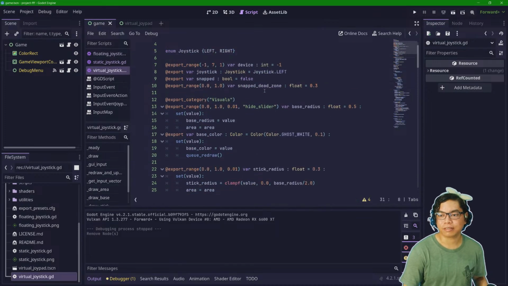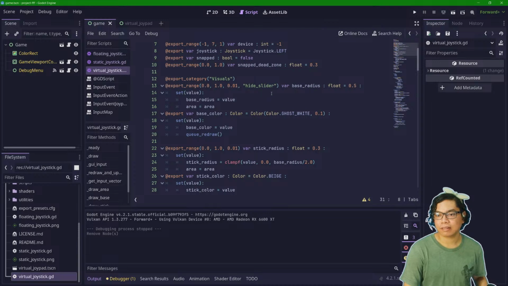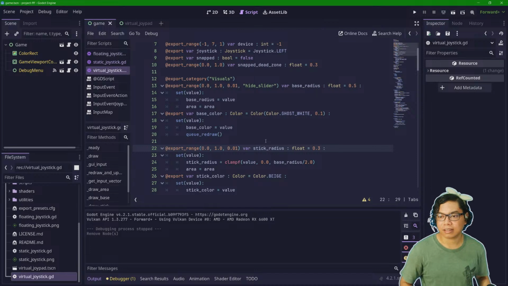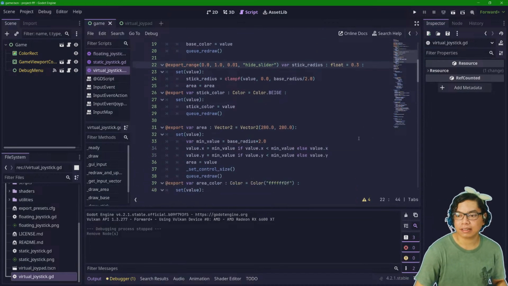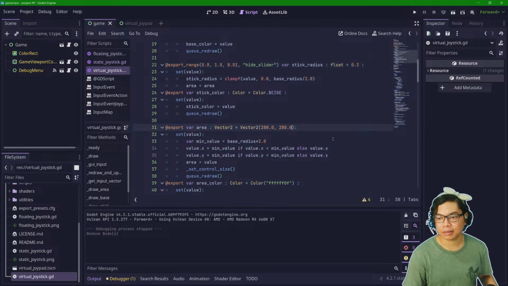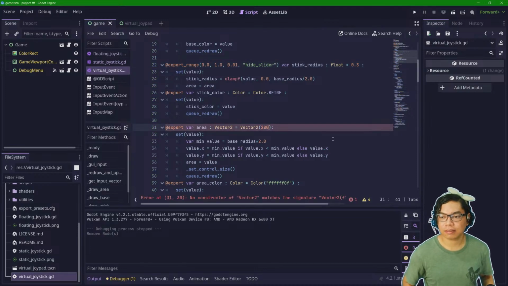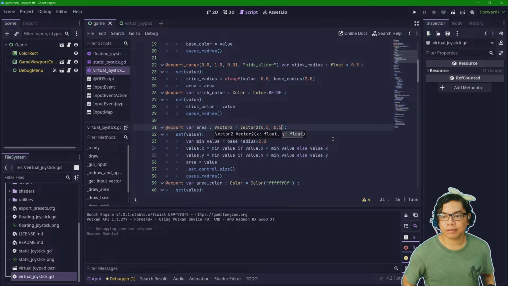Just do export. This one also needs to hide the slider. Hide slider, and then this will just be 0.55. Just make it half.